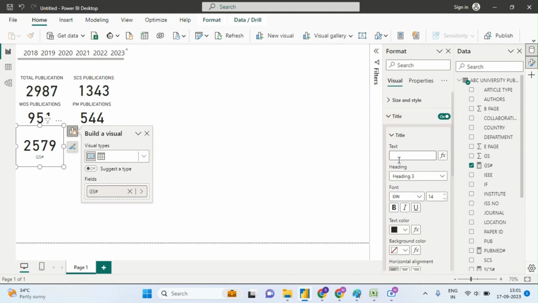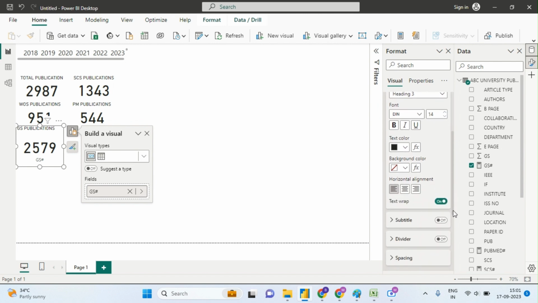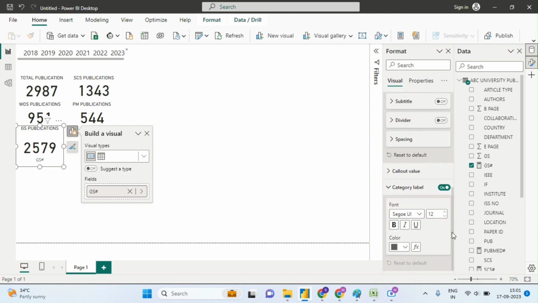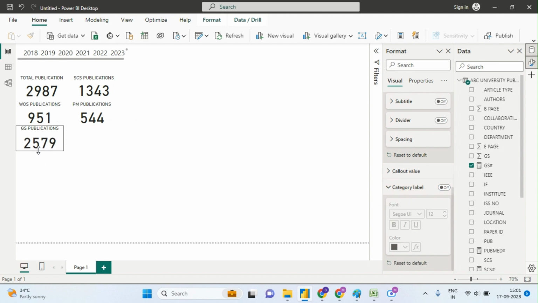The title: GS publication. Horizontal alignment, center. I'm removing this category label, it's off. Now this number is ready. This is the count for GS publications.